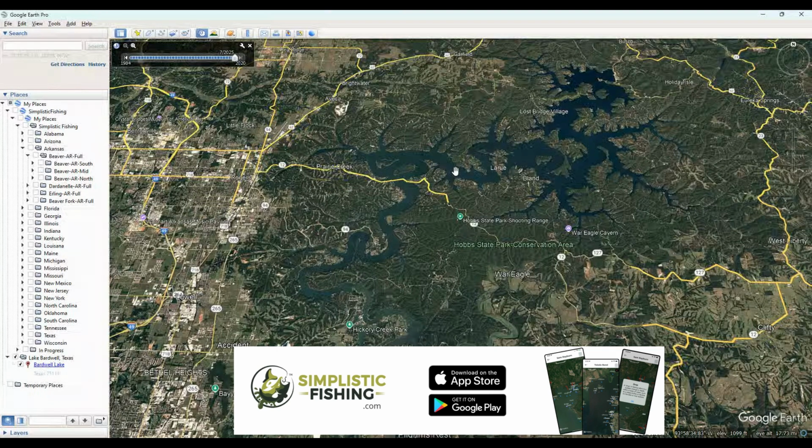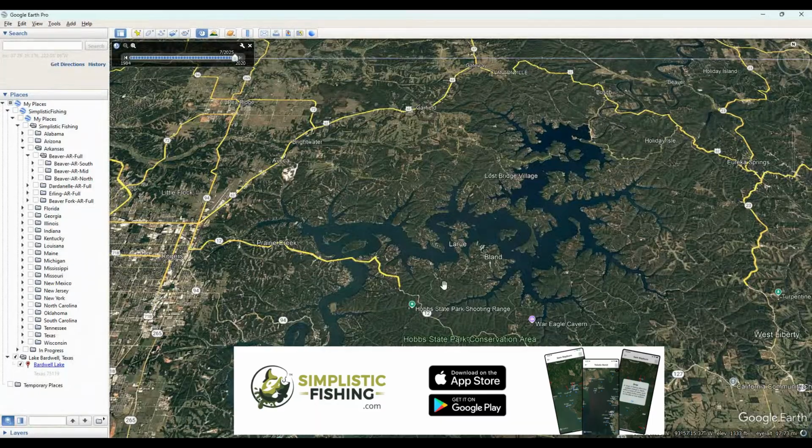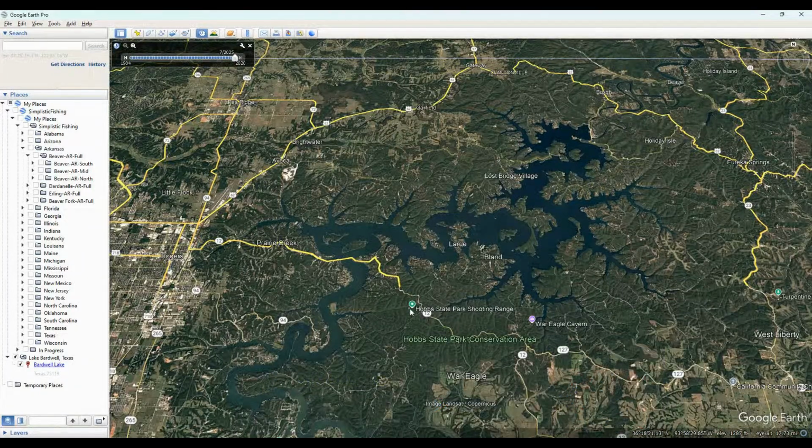But let's talk about some cool stuff about this lake and maybe help some of you guys out who don't want a card and just want a couple of pointers as far as what we found out on Beaver Lake. So to start with, we really broke it down into three different sections, right?